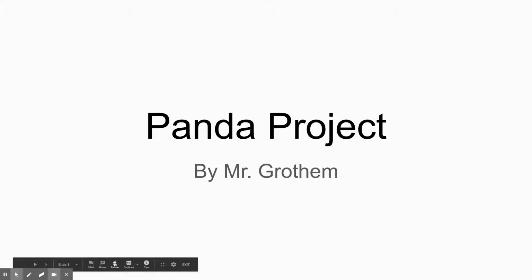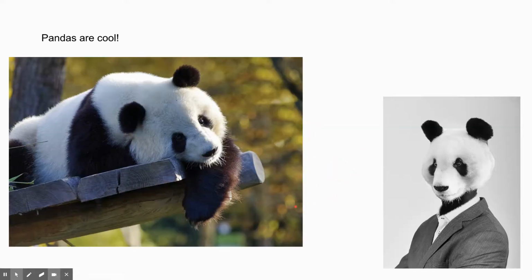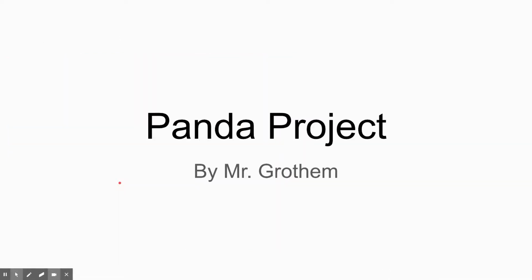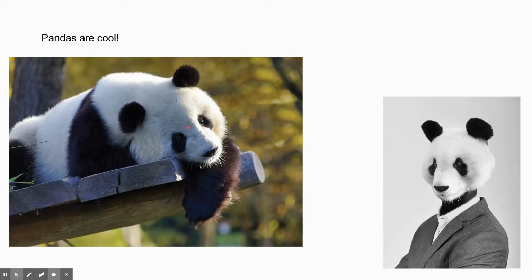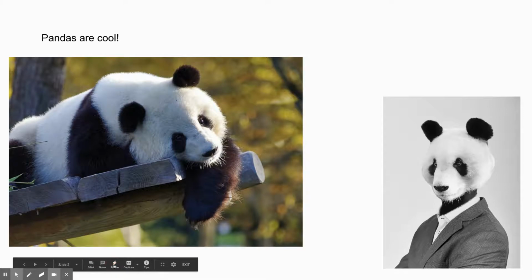Now, there's one more tip down here. Look, there's a little pointer down here. So a pointer can help you point at things. So sometimes it helps when you're reading Panda Project, or it helps your audience look at something important like this name. We want to look at this name. And did you see I clicked on the screen and I was able to get to the next slide? So we want to be careful because we don't want to point at Panda and accidentally go to the next slide. So if we're using it to read, pandas are cool. It could help your audience see what you're looking at or bring their attention somewhere. And if we want to turn that pointer back off again, and you're good.